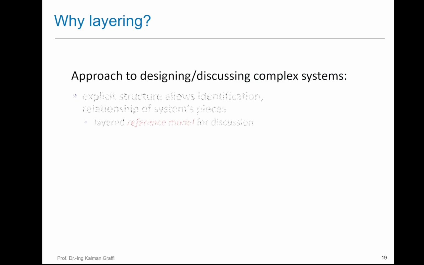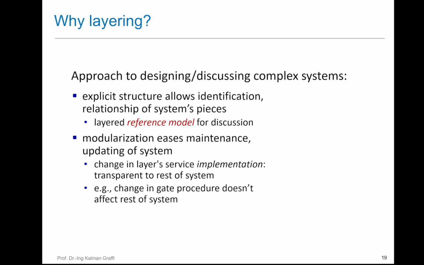Okay, why the layering? We will also see this layering in the follow-up, in the security protocols, where steps are introduced to make things easier. So first, why do we have layerings? As you have seen, we have these five layers: physical layer, data link layer, networking layer, transport layer, and application layer.